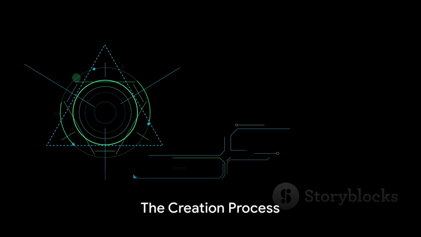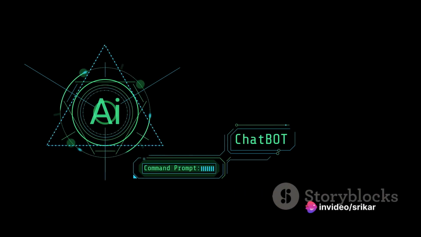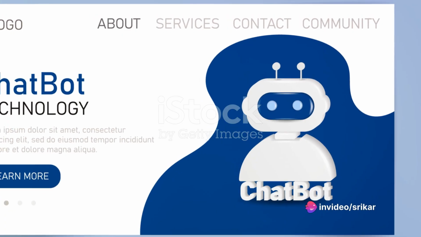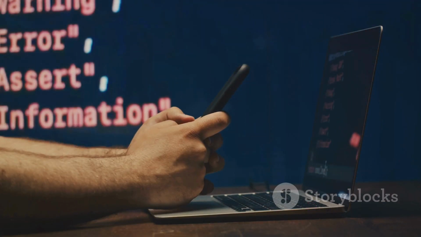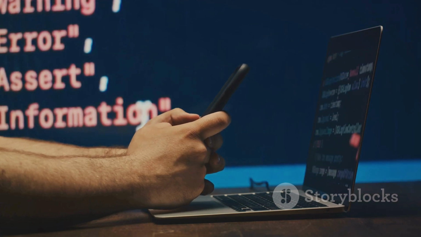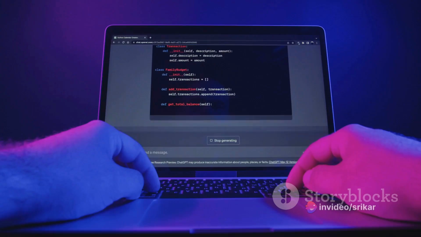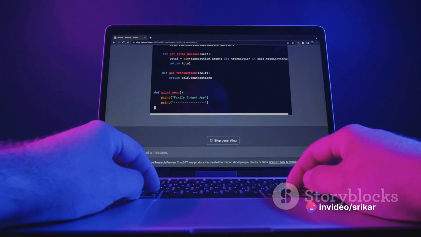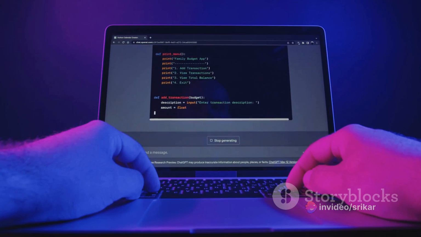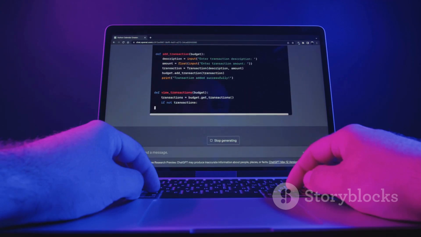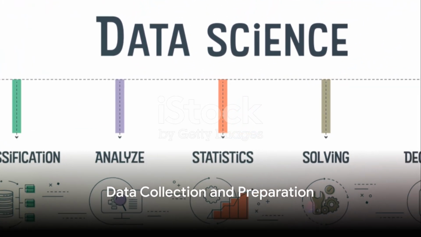The creation of a chatbot might seem daunting, but in essence, it's a sequence of well-orchestrated steps. First off, the choice of the framework or platform is crucial. You might decide to build your chatbot from the ground up using a deep learning framework such as TensorFlow or PyTorch. Alternatively, you could leverage pre-built platforms that provide APIs for creating conversational agents, like the one provided by OpenAI for their GPT models.